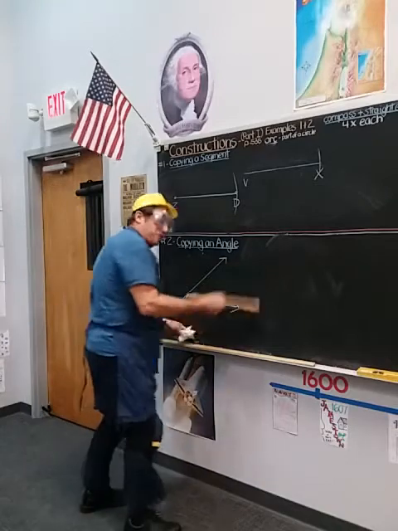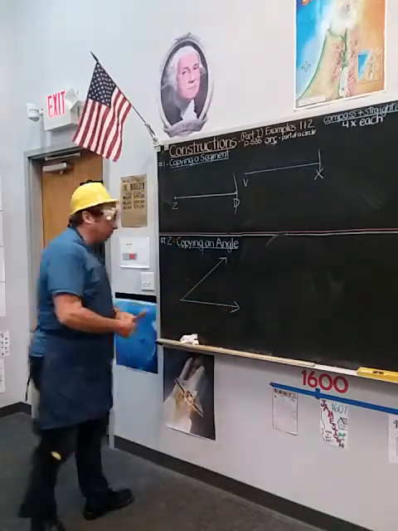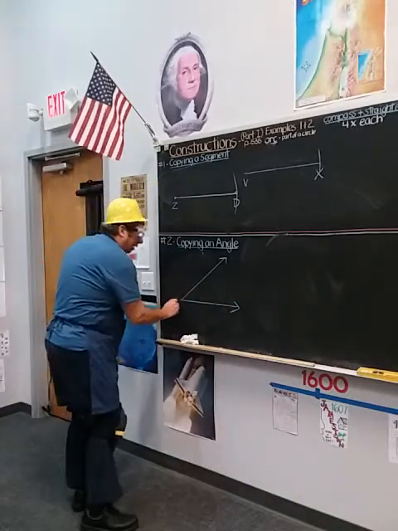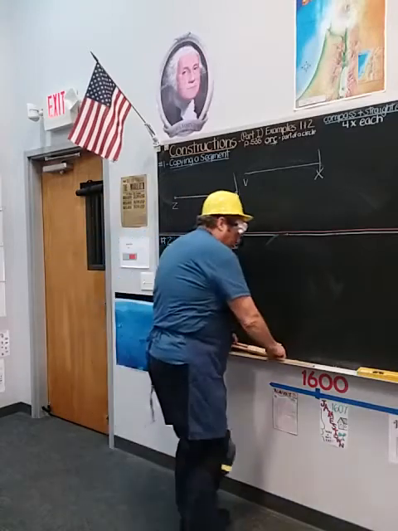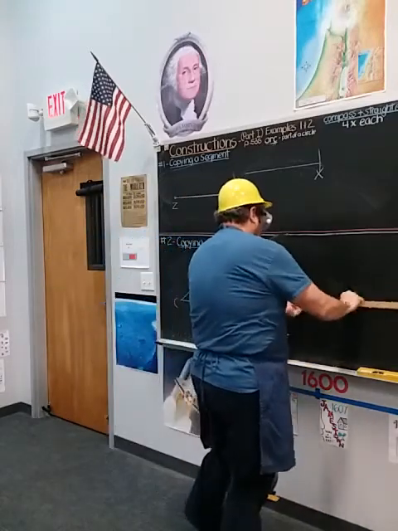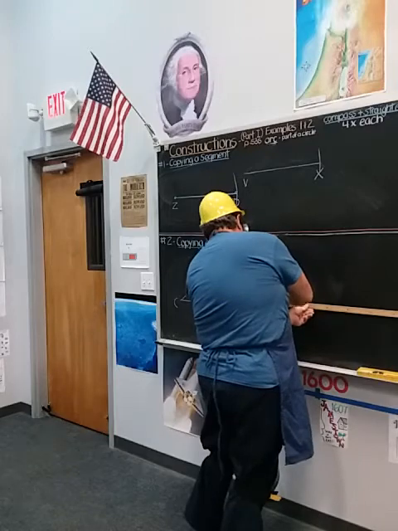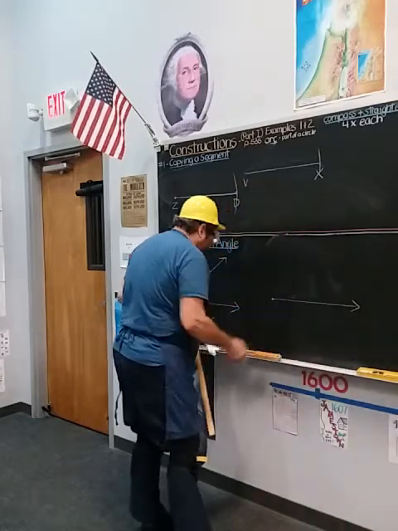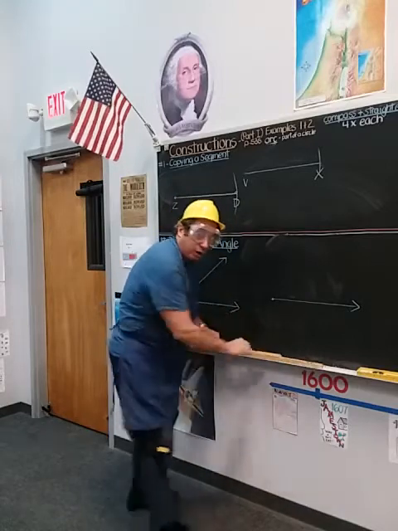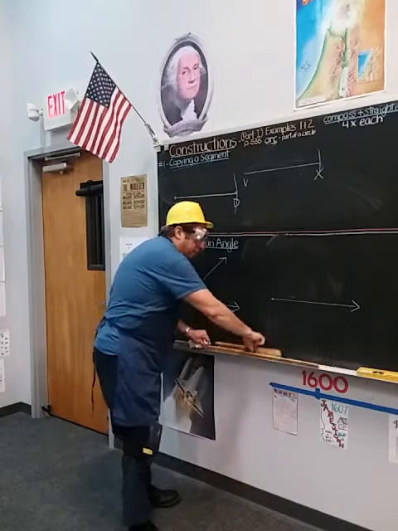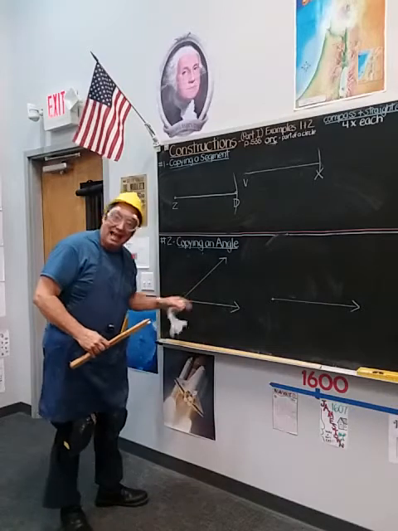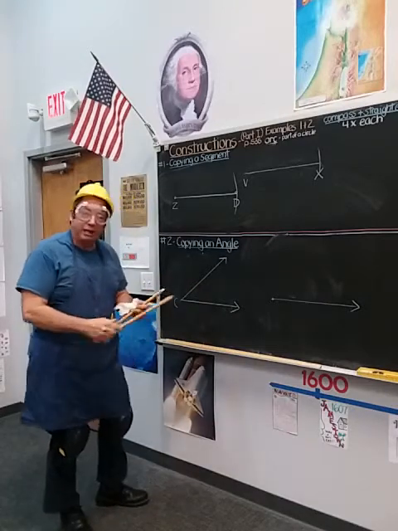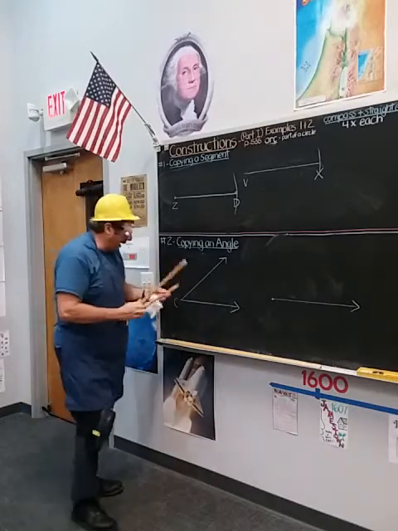All right. So here's another thing you can do with a compass. You can copy an angle. So let's call this angle C. First thing I do is I come over and make a random ray. This is going to be one of the rays for this new angle. And I want to, without using a protractor, that's the key, make an angle of the exact same measure as this one. A lot of people say you can't do it. Well, you can with your handy compass.